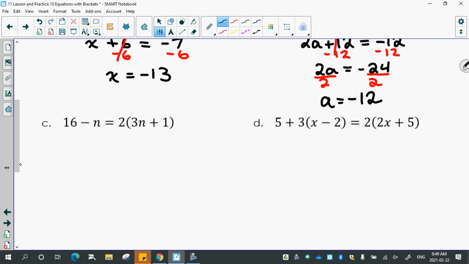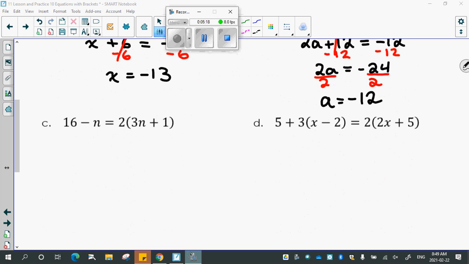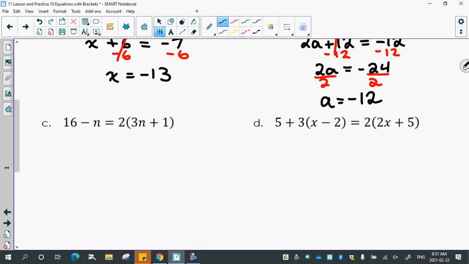All right, I'm going to just give you time to try C on your own. Okay, Xavier, you have the first line. 16 plus 6n. Perfect. Okay, so I saw that pretty much universally, or not everybody had the first line right.